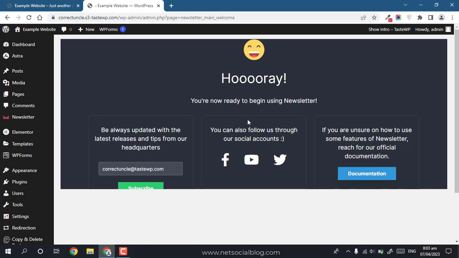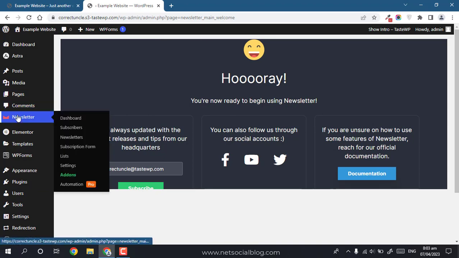Now the one thing that you should notice is that anytime you install a plugin on WordPress, depending on the functionality that you want the plugin to do, there are going to be some new changes that you experience on the website. For instance, if you install the WordPress importer tool, you'll be able to access it from tools. With this newsletter plugin that I just installed, you can see there is now the newsletter tab here.